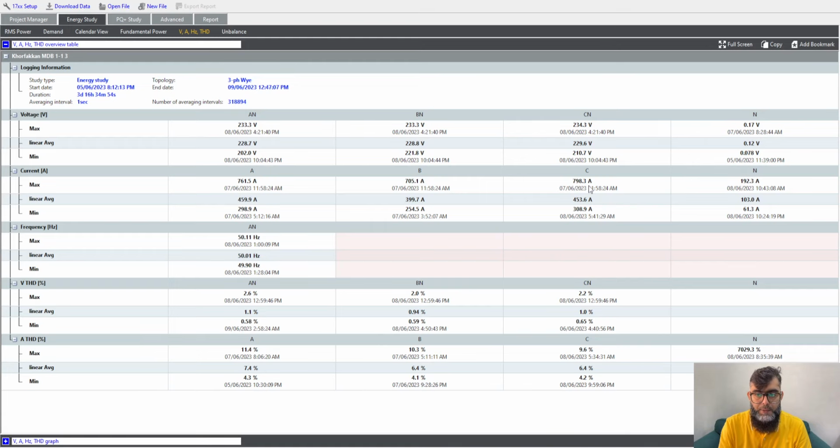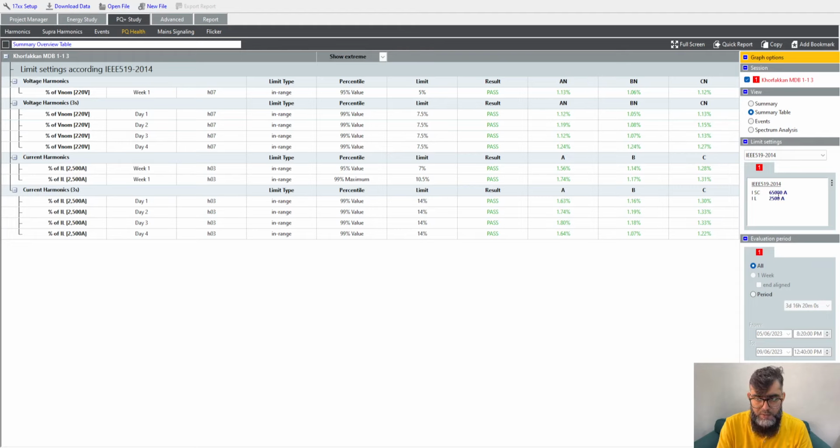If those are based on 2500 amps, our calculations are wrong then. So why this is important is that 2500 amps was set during the testing period when we installed the power quality analyzer on our site, and we saw that the main incoming breaker was of 2500 amps with 65 kA short circuit current.